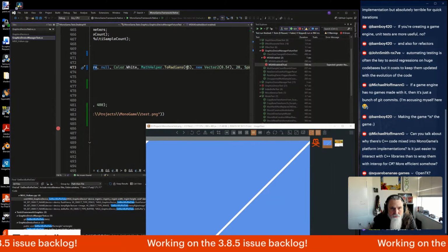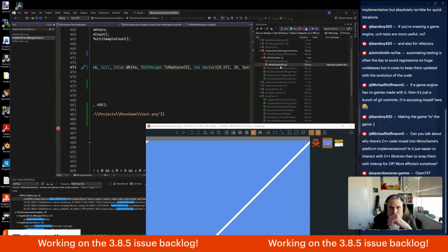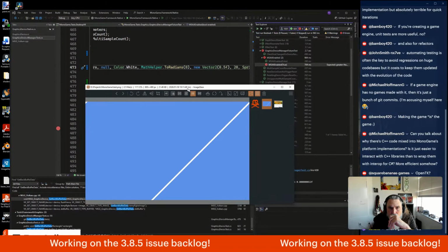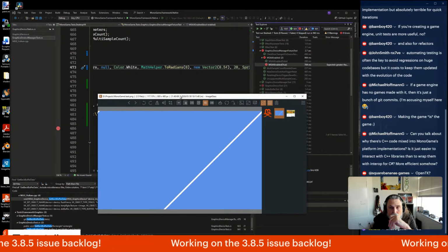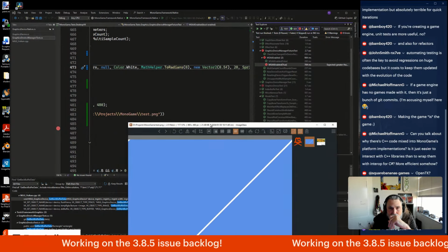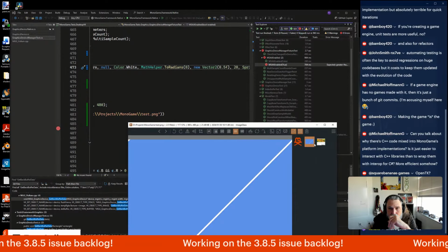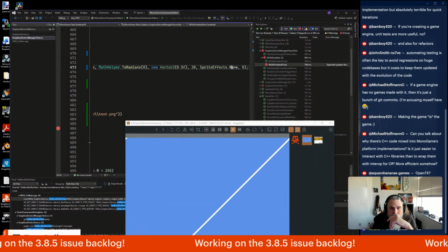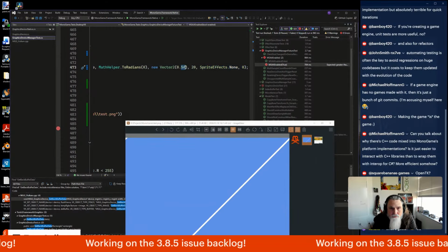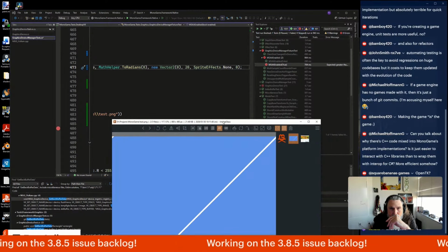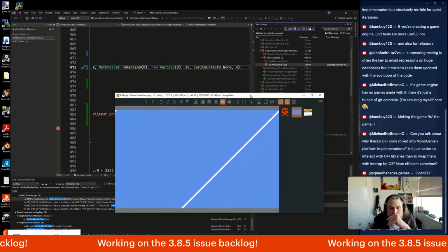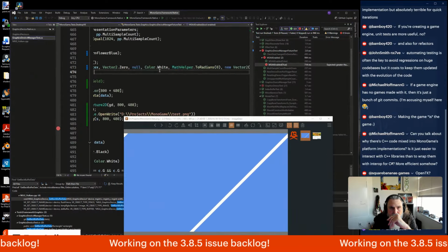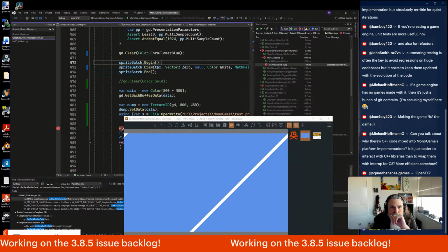Let me not rotate it. Let's see what happens when I don't rotate it. Huh. Not rotating, it generates the same thing. That's interesting. Can't be true, right? Yeah, weird. I think you can do that. It's doing something really weird. I don't understand what's happening here.